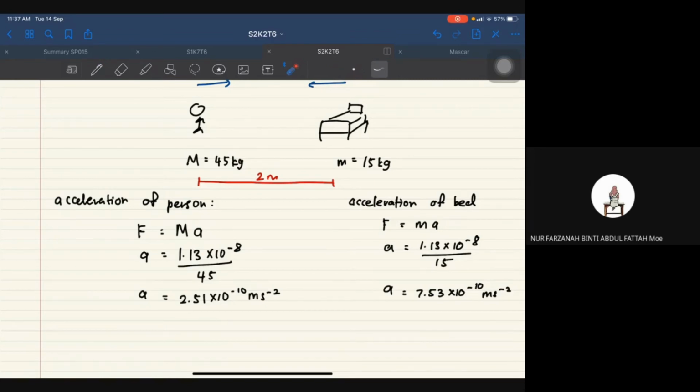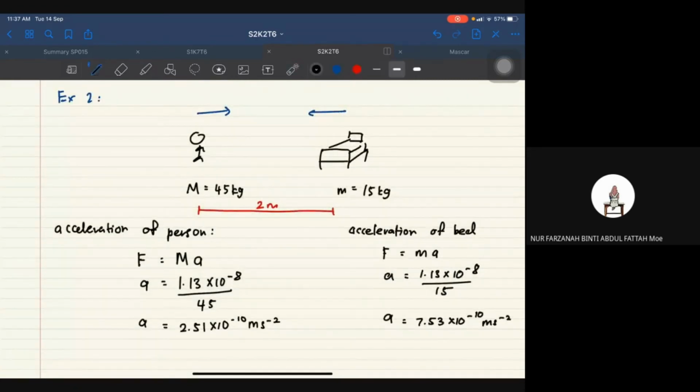Tapi, this still has direction. So, the force tadi, satu ke kanan, satu ke kiri. Acceleration pun sama lah. Satu ke kanan, satu lagi ke kiri. So, now back to my question. Kamu akan bertemu ke tidak by itself? Kalau kamu duduk, diam, bertahun, adakah kamu akan bercantum? Tak. Tak is a correct answer lah. Tak pernah pula kamu duduk, tiba melekat kat dinding kat rumah. Tak ada kan? So, kenapa benda tu tak berlaku?